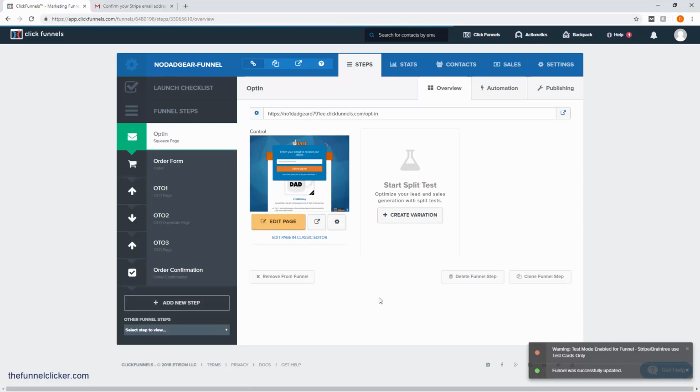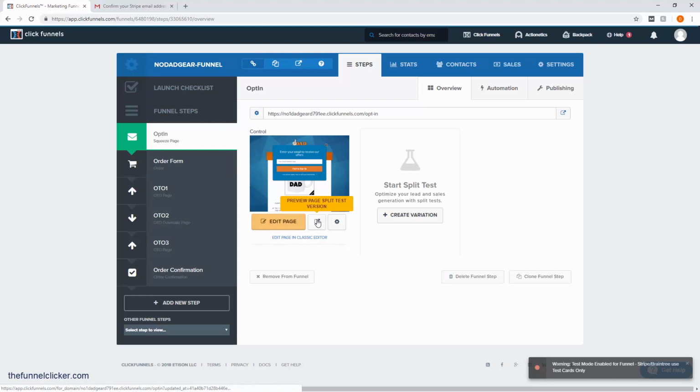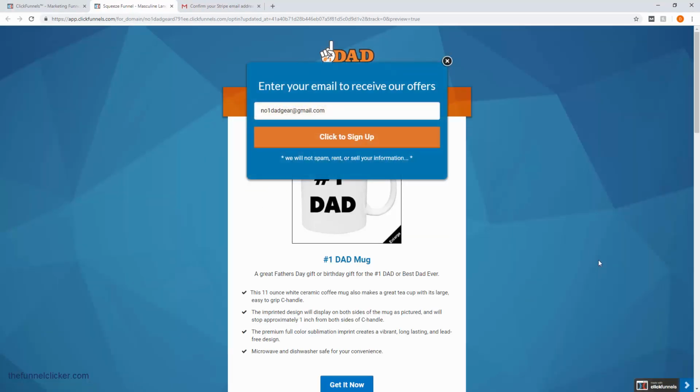So what we can do is make sure that we're right here. We're going to test from end to end, kind of. So we're going to go ahead and make sure that our first page is selected, or our first step. And we're going to click on this button here to preview. And there is our actual first step of the funnel. So we're going to pretend right now that we are not signing up.